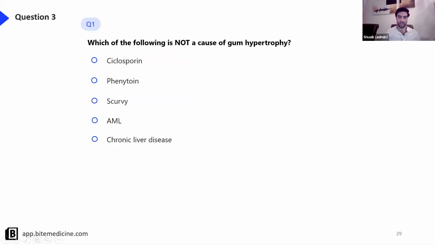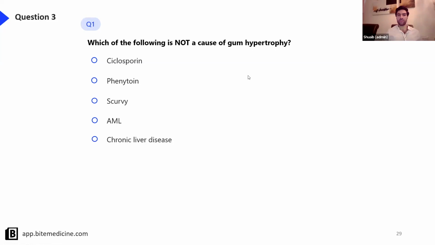And in the meantime, I'm going to try and launch a question. Whoops. Sorry. Okay, hopefully that question is launched on the Zoom poll. Sorry, I know some of you have logged in via the Bite Medicine website. I don't know if all of you can access the Zoom poll on the Bite Medicine website. If you can't access the poll, then have a think about the answer.